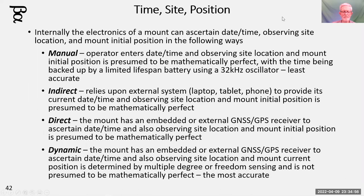So time, site, and position. How do you get this stuff in the mount? Well, it could be manual. You can have the ever-popular coin cell battery backup. It can be indirect, you know, you enter it, or it reads it from your phone. It can be direct. You can have a receiver built in, or it can be dynamic, as in it's constantly updating it.